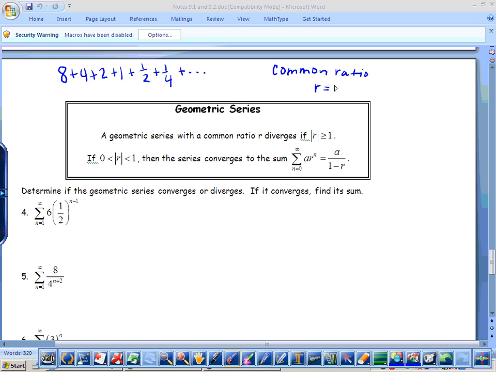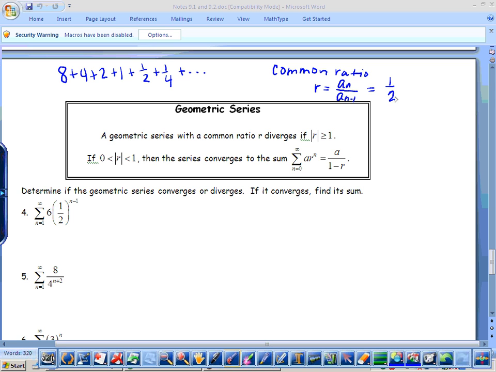And the way that you find the common ratio is that you take a term, we'll call it a sub n, and we divide it by the term in front of it. We'll call that a sub n minus 1. So like if n is 3, then a sub n minus 1 would be a sub what? 2. Okay, so the third term divided by the second term, or the 10th term divided by the 9th term. And no matter what term you pick in a geometric series, as long as you divide it by the one in front of it, you're always going to get the same number. So 4 divided by 8 is 1/2. 2 divided by 4 is 1/2. 1 divided by 2 is 1/2. So in this particular case, your common ratio equals 1/2.